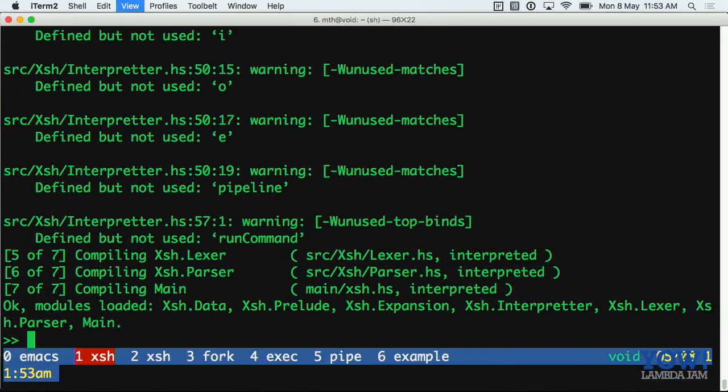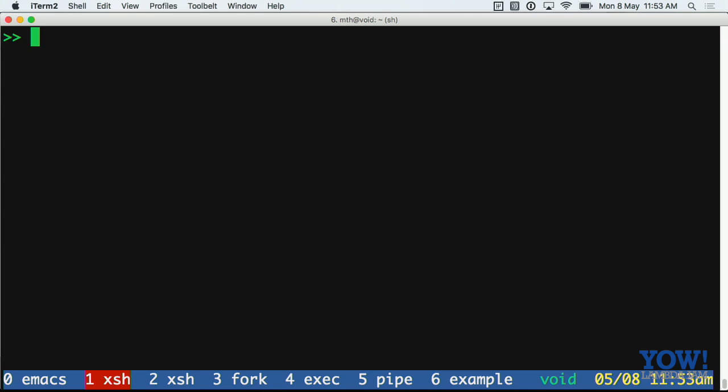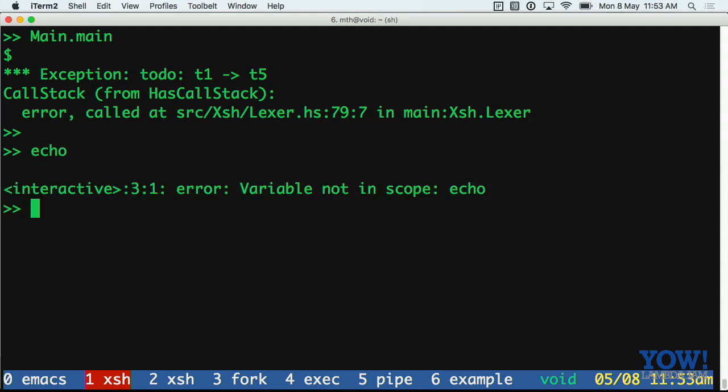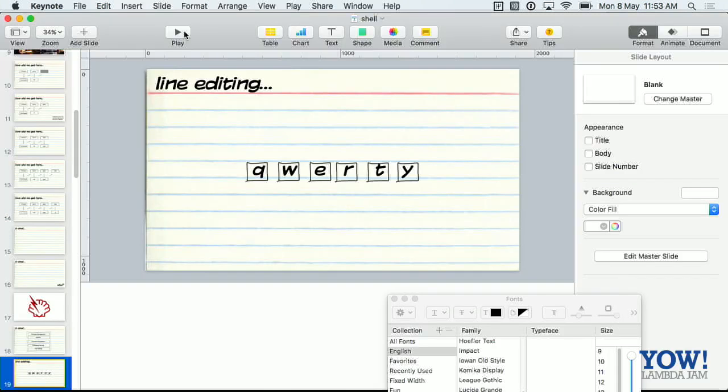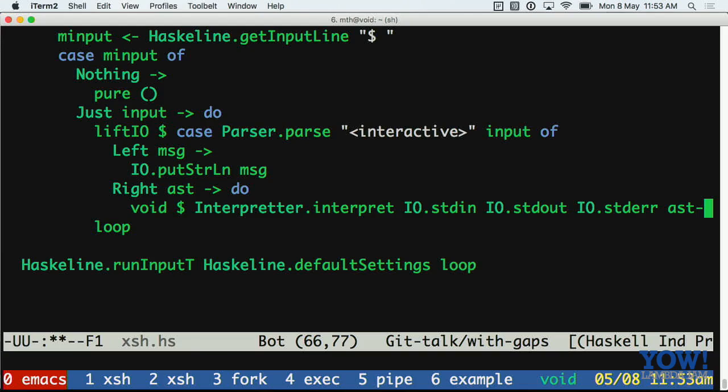Oh, it's probably a bit small, sorry. So if I run that, I get a prompt, things aren't implemented, I can't actually edit anything. Oh, sorry, it exited. But we'll get there in a second. So we have line editing, and if I run it again, we'll have history once we can run a command.